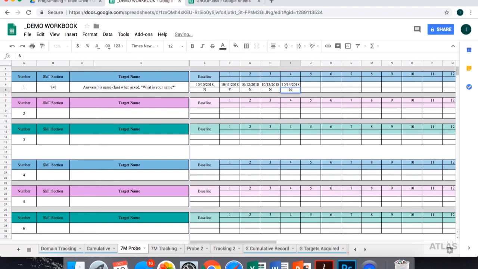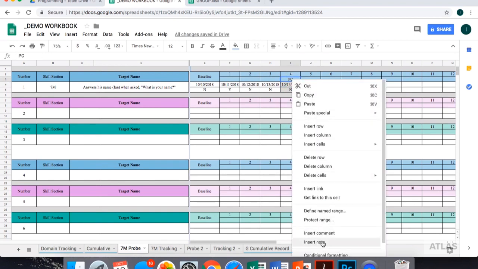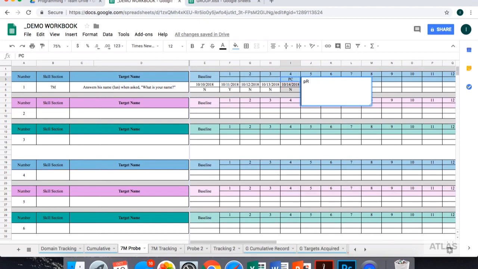I also want to show you how I like to indicate program changes that were made. In this case, I'm just going to fill in these boxes gray. I'm going to go to the box above it and just put a PC for program change. It's up to you what abbreviation you use, and then right-click that cell and do an insert note and just type in your program change there. I like to put my initials afterwards and possibly the date, just so we know what date I submitted that program change.